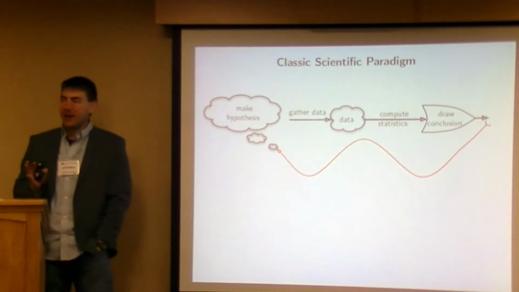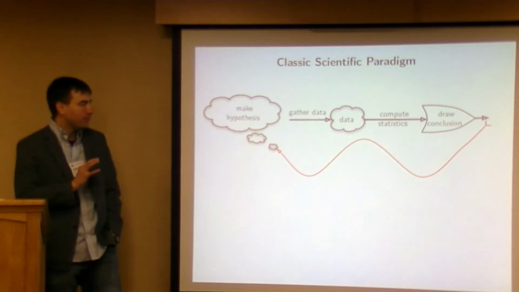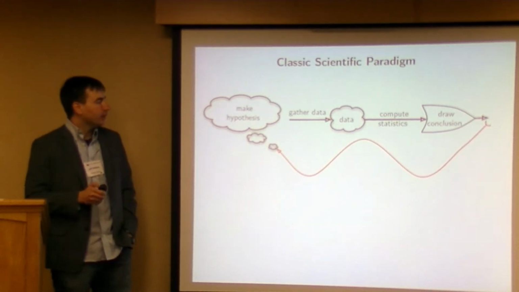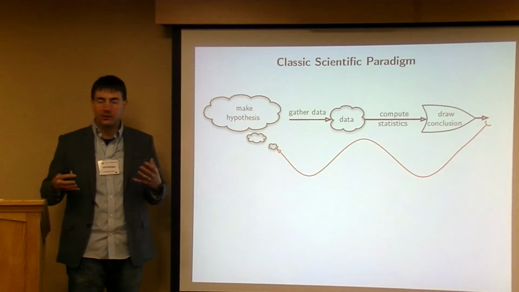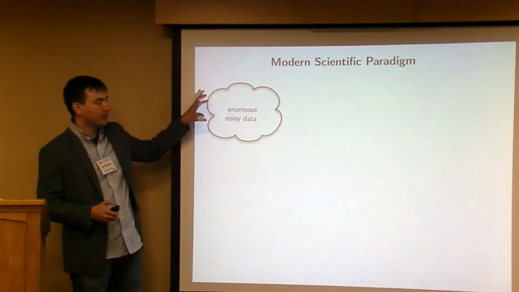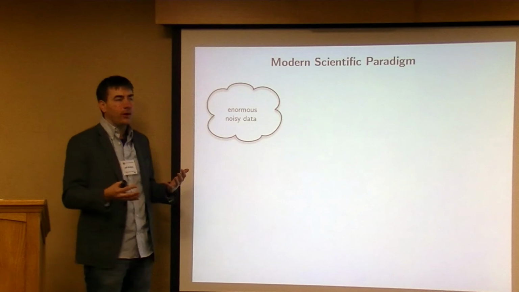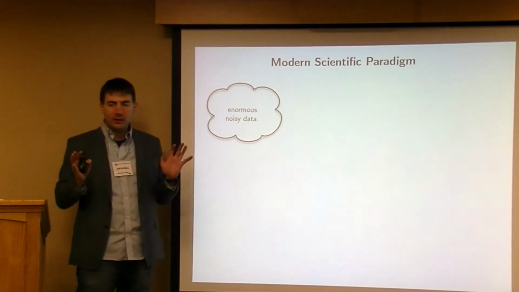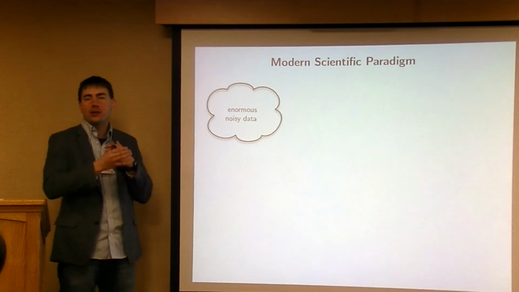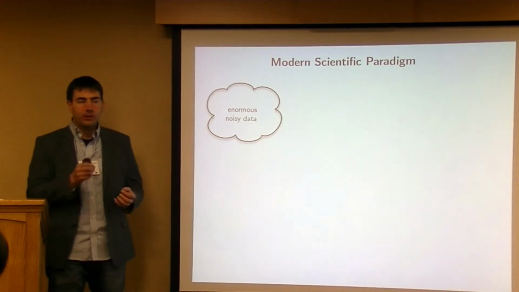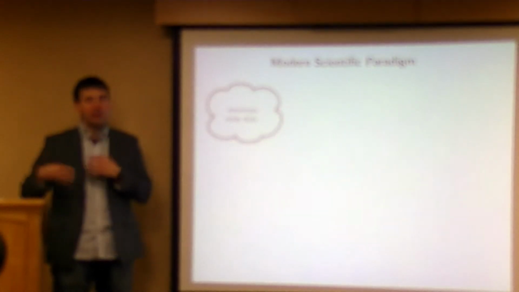We've been doing this for a while now, and this is not always how science is done now. It's moving to a different way of trying to learn new things about the world, because we've gotten very good at gathering data. It's now cheaper to store, and easier to gather with different sensing technologies. So now we start with this enormous corpus of noisy data. I say it's enormous because we're very good at gathering and storing it, and it's noisy because this can mean a few different things. One is we could have gathered it for one purpose, and now we want to analyze it for another purpose, right? So it's not exactly what we thought it was. Also, because we're gathering so much of it, we don't have time to check every little element of the data. We just throw it in the database and hope that when we look at it later, it works out.